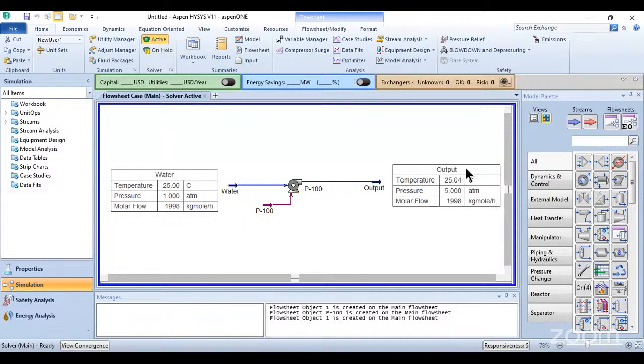Activate. Peng-Robinson also gives us 25.04. So this is why using the correct equation of state is necessary, because if you don't use the correct equation of state method or the correct fluid package, it's going to affect the result. This is just water we are using, only water, and we can see little variations. Now compare it with where you have lots of components involved. There's definitely going to be a lot of changes.